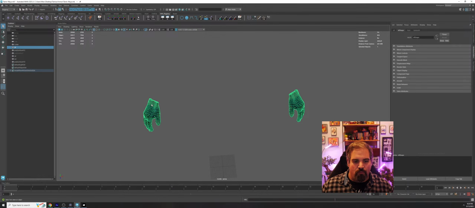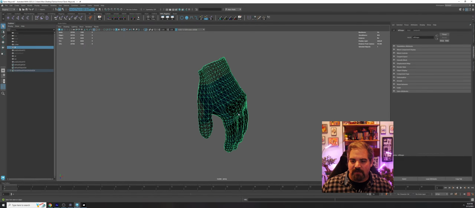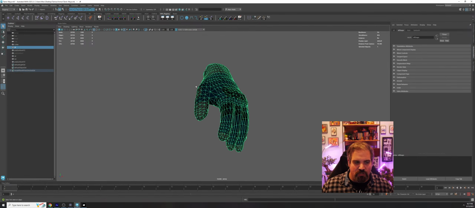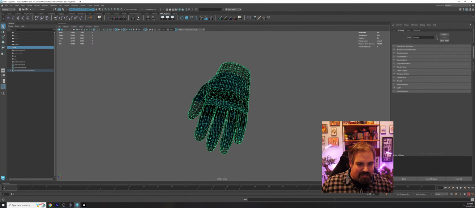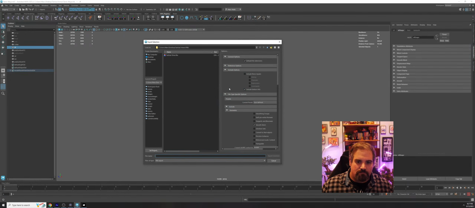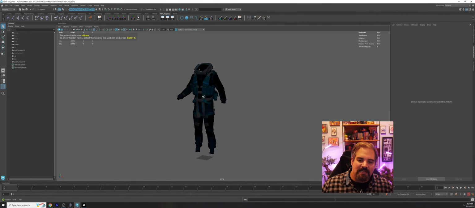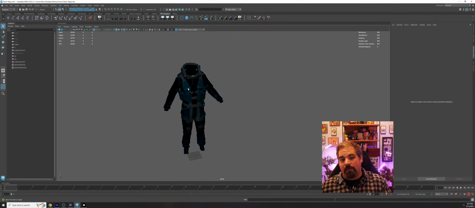Let's go ahead and take a look at the gloves. Gloves is a feature for our pro users. So we're going to take a look at how to import a glove next. Let's go to object mode, focus on this one glove. That looks good. Let's take this glove, File, Export Selection, and call this Tactical Glove. And we can hide that, Control 1. So that's it for the pieces that would get mirrored, that we only need one of.